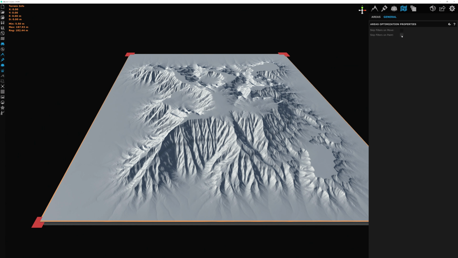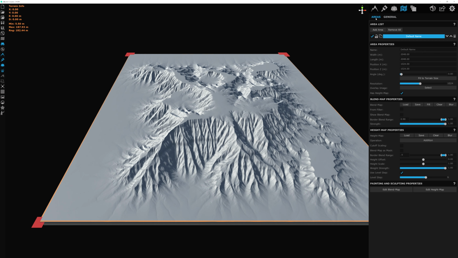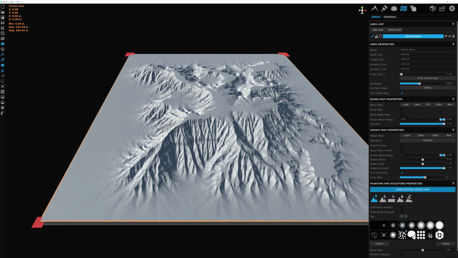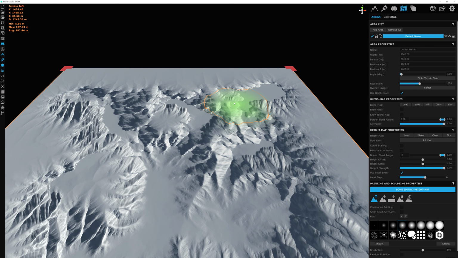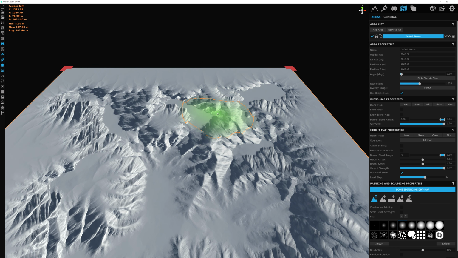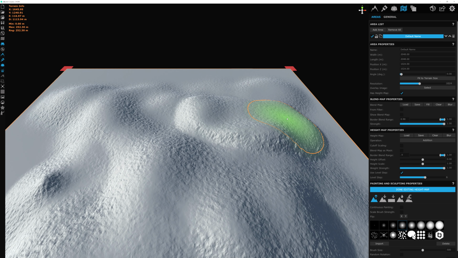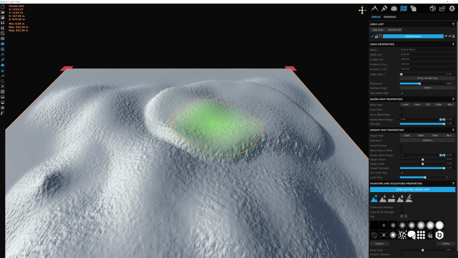Let's go ahead and select skip filters on paint and go back to our areas and then edit the height map. So now if I were to go somewhere, let's say in this area, when I click somewhere on the terrain, you're going to see something happen with the terrain really quickly. Now I'm still holding the left mouse button, and as I'm holding it, you can see that it has basically removed the filter generation process that we had and is now showing me what the terrain looked like at the base setting while I was painting the height map.